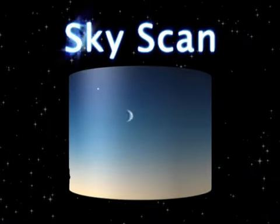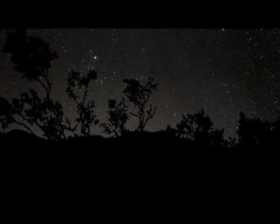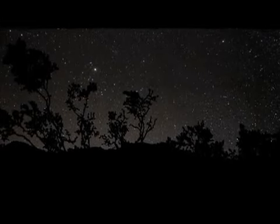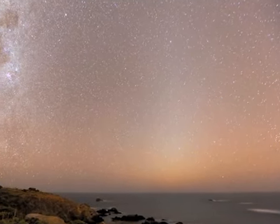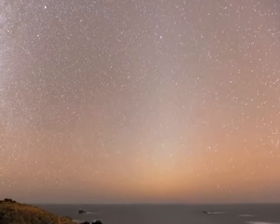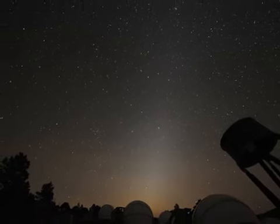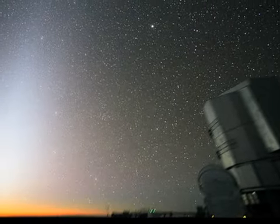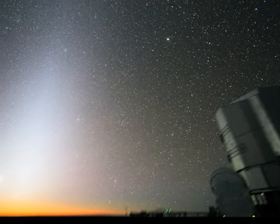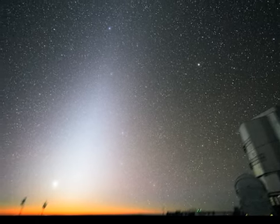Now it's time to check out what's up. The month of March is a good time to see what we call the zodiacal light. About an hour after sunset, it will appear like a tilted and rounded pyramid of iridescent pearly light. The light is caused by sunlight bouncing off particles of dust trapped in the plane of our solar system. All you need is a location far from artificial lights.